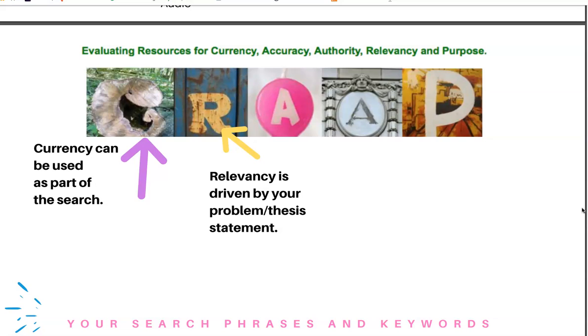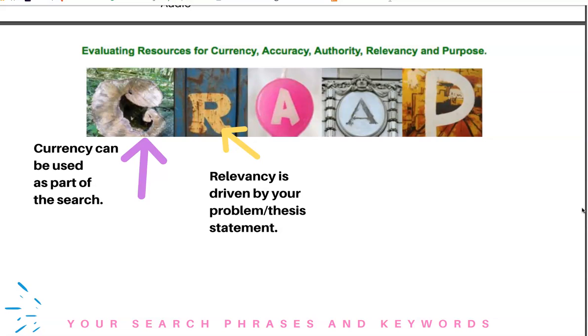In most cases, for most of the things you work on, try to stay in the past 5 years, unless you're doing historical research and you need things that were written at the time that a thing occurs. You absolutely probably want something from the 1960s. But be aware when you go back that far that words do change. For instance, if you use the New York Times and go back to the 60s to do research on the Vietnam War, that may not be the phrase you find. At the time, it was a conflict. So understand that language changes too as you go backwards, and that will help you with your keywords.